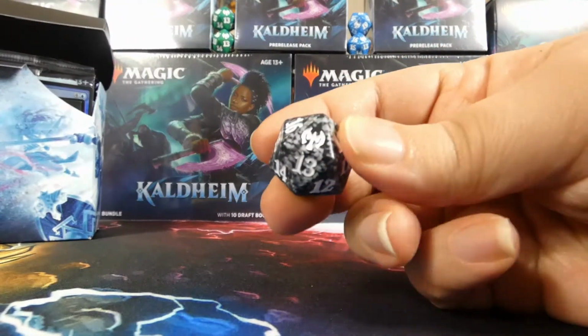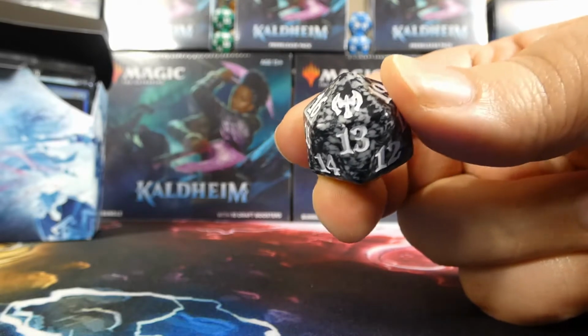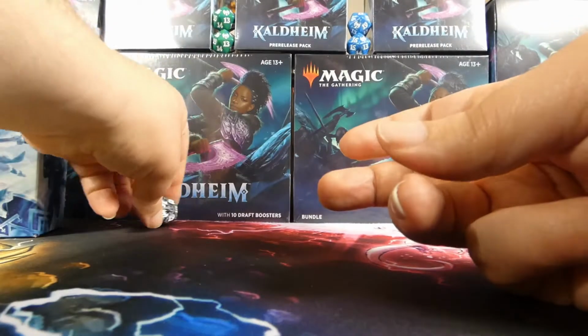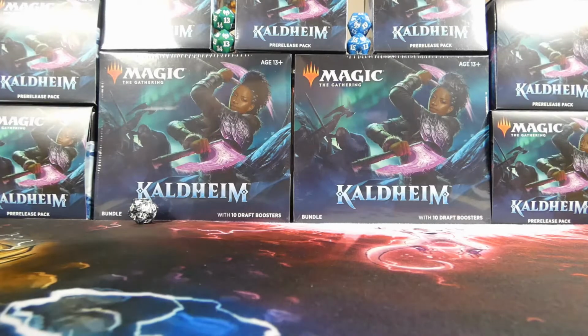Hey, we got a new color of dice. Or of die, I should say. Of a D20, of a spin down. It's a good start. Yeah, so we have the black D20. That goes along with our 2 green and 2 blue. So that is a good sign. We'll leave that over there for now. We also have some packs to open.